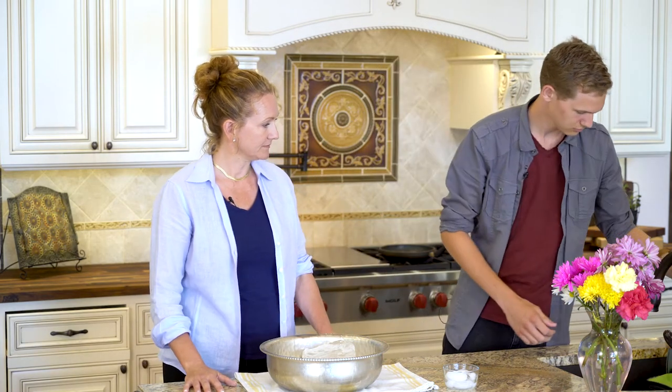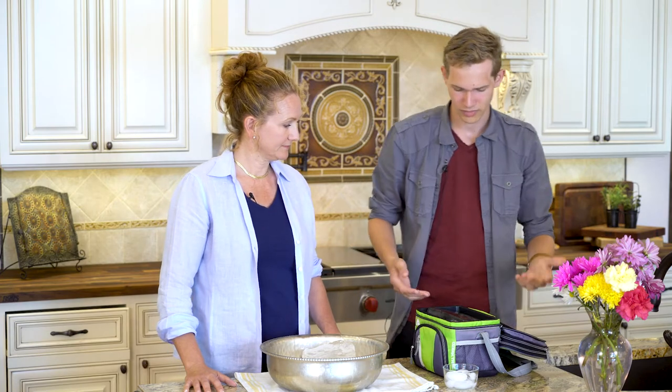Well, first you're going to want to take a container — like a cooler or something like that — and fill it all the way up with water. Once you've done that, you're going to want to put that in the freezer. Depending on how thick you want your ice, you're going to want it in there for around 6 to 12 hours, so you're given a whole lot of wiggle room.